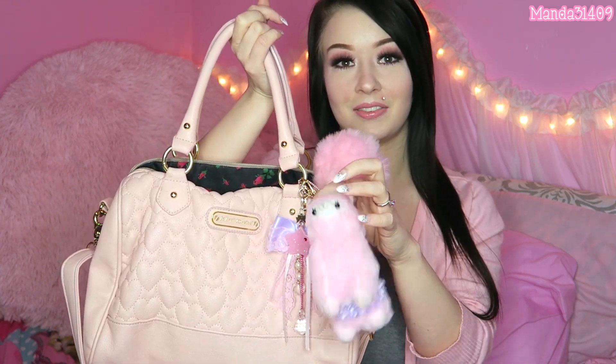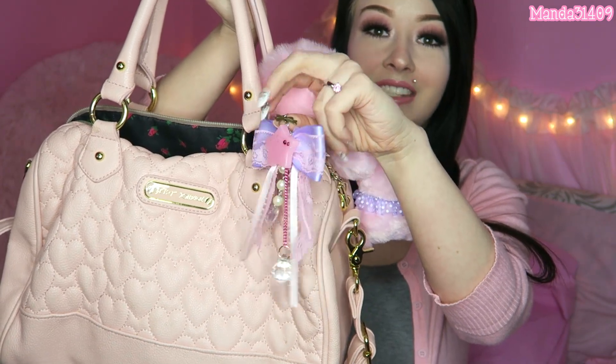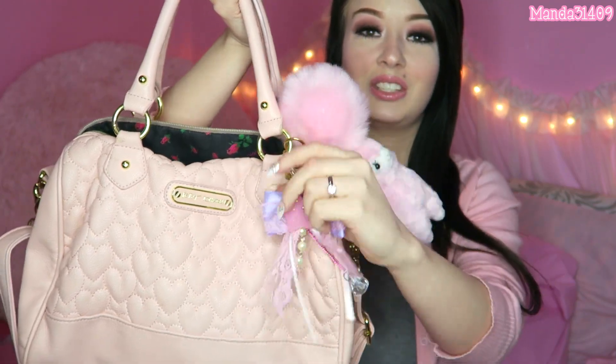I have my little alpicasso that I got from my Yume Twins box, and then I have this beautiful keychain done by Sweet Escape Deco on Instagram — it was actually a phone charm but I decided to put it on my purse instead. So without further ado, let's get into it. In the cell phone pocket I just have my Mophie charging case, so when my battery is dying on the go I can plug my phone in. There is also a separate pocket where I keep my lip products.